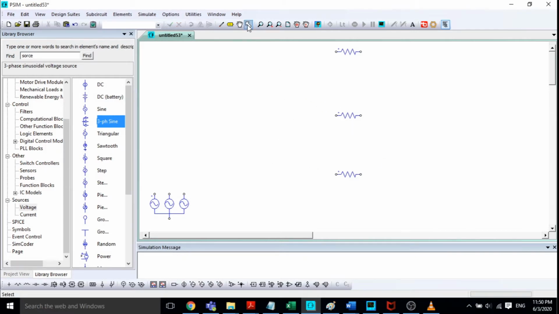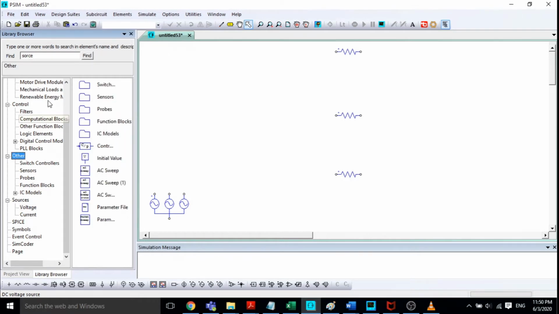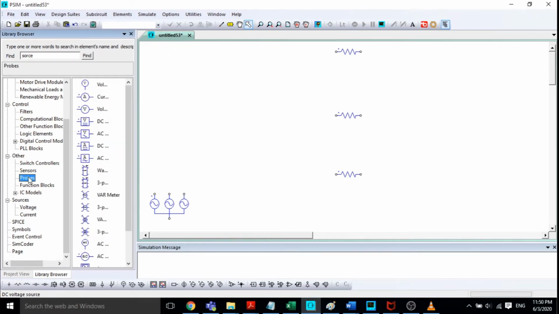For instruments we have different options. We of course can use some from the speed bar, but if we go to the other library and we get probes, we have different probes. Here we have all the probes that we probably need. For this lab in particular, we can focus on the current probe or the voltage probe. These are waveform-like probes, similar to oscilloscope output.